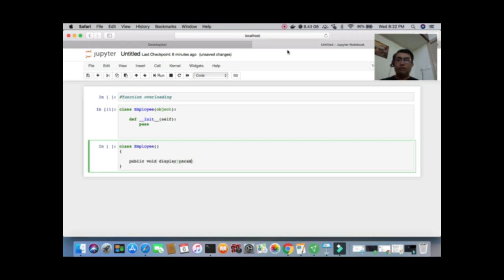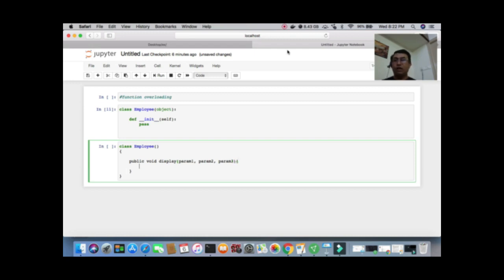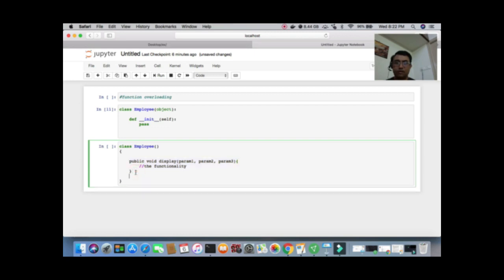There it will be param 1, param 2, param 3. Okay, then it will have its own functionality.